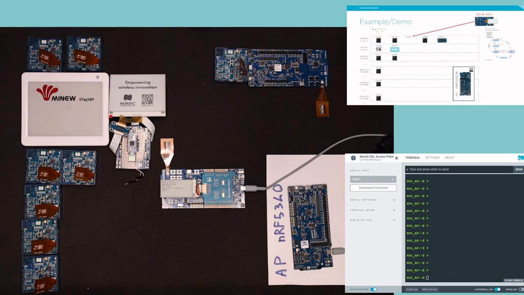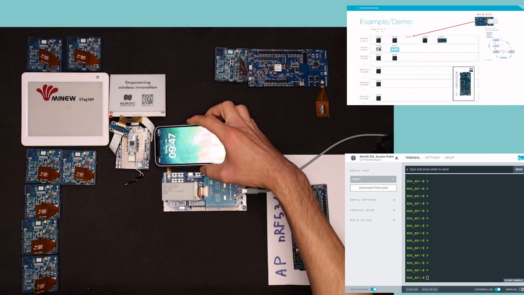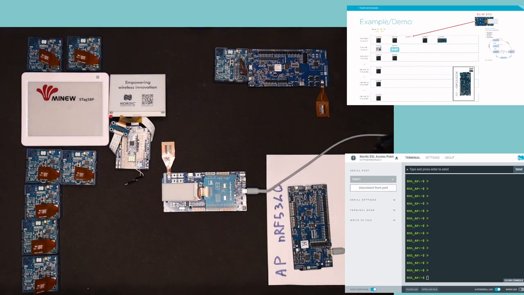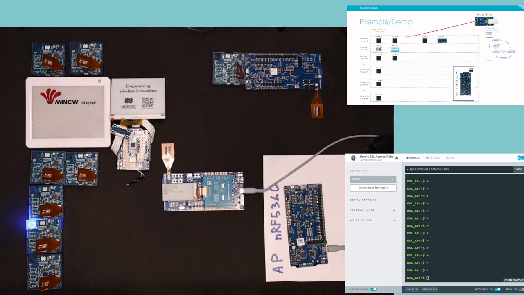To wake it up, we have 2 options. One is to press a button, but the other option we have on nRF52 SoCs is to wake it up on NFC, because the NFC functionality is integrated in most of SoCs by Nordic. So we can wake it up by just tapping the smartphone, and you can see that the screen is initializing and the LED is starting to blink quite fast, signaling an advertising state. The tag is unassociated. So now we can zoom in into this tag.